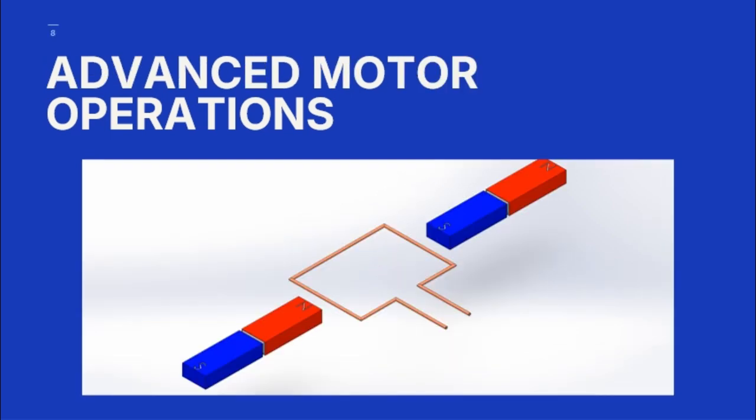This video demonstrates a more advanced motor operation. The current carrying wire is called the armature. The ring component attached to the end is the commutator, used to ensure the current stays in the same direction regardless of wire orientation. And the two boxes are the brushes that brush along the commutator and provide the current to the wire from the circuit.